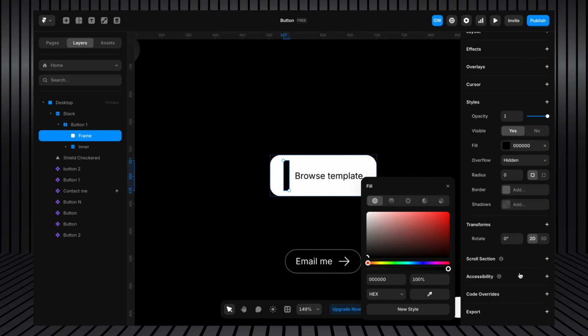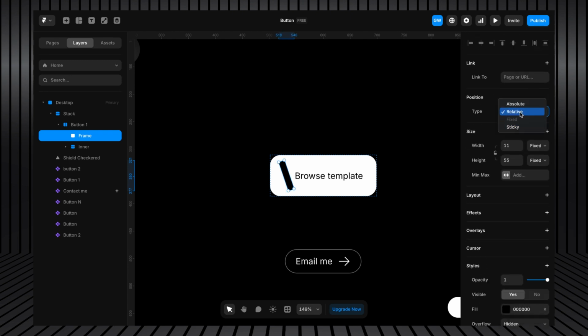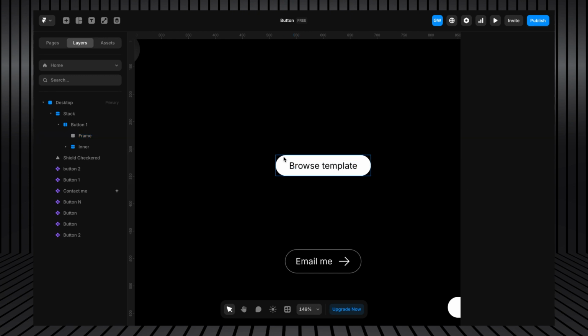I will rotate it a bit, and I will set this to absolute. I can reduce the width, and I'll set this to minus 10, meaning it should go to the left. Like I shouldn't see it here.